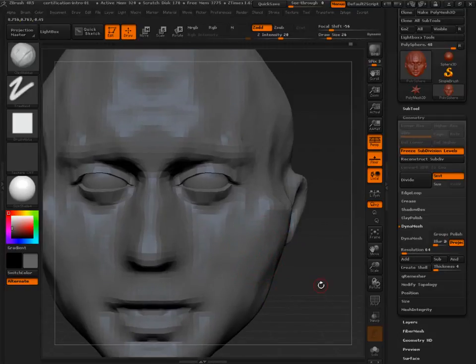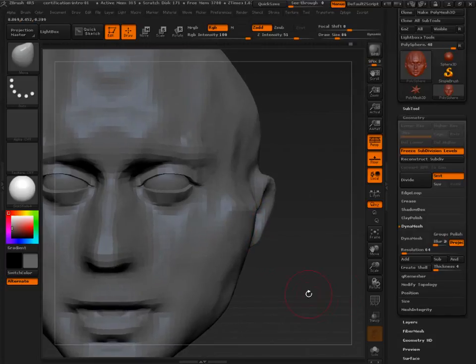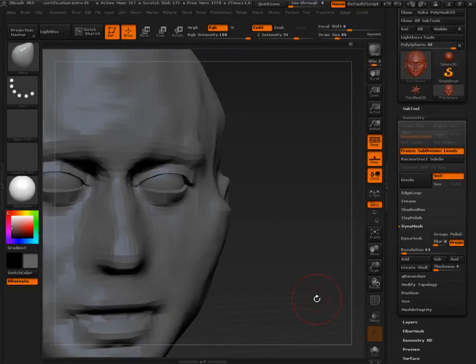Okay, I've undone my mask. If I start to adjust the shape of any of these guys now, let's switch over to the move brush, I start to affect everything. So, last thing I want to show you for this particular part is how to mask things back out. So I know your brain's fried, but take a moment, stop, listen to what I'm going to say next, and then we're going to pause.